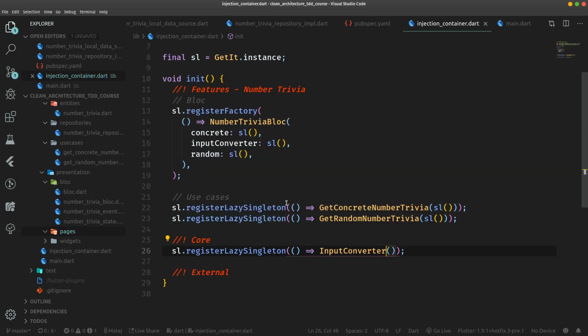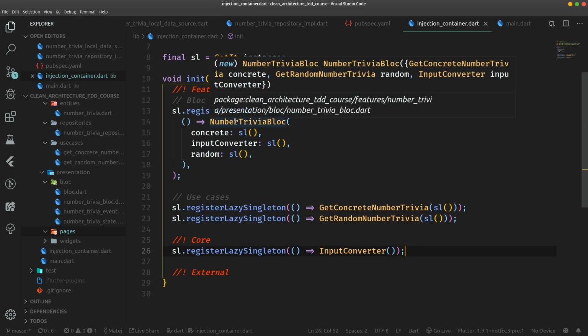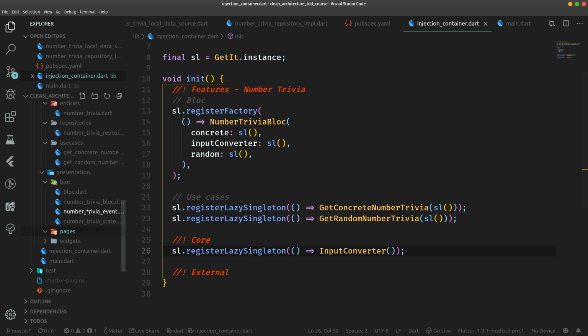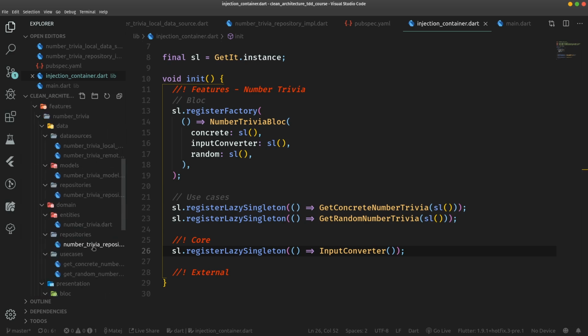So that's awesome. While the dependencies of number trivia block are concrete classes like get concrete number trivia and get random number trivia, the dependency of the use cases is not a concrete class, but rather a contract, the abstract class, because our use cases, so that we do not go over the individual layers of our app, do not depend on the implementation of number trivia repository, but instead they depend on its contract, which is actually present in the domain layer right here.